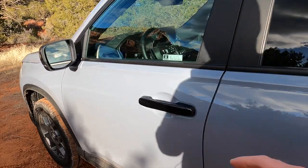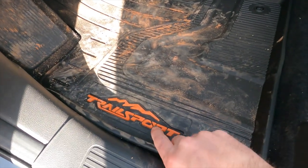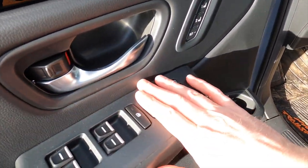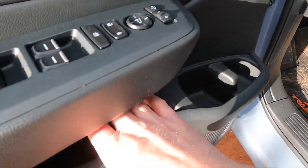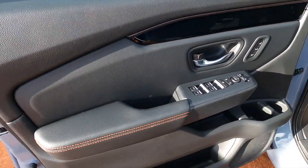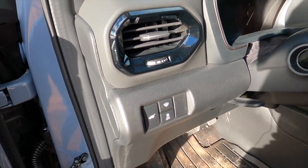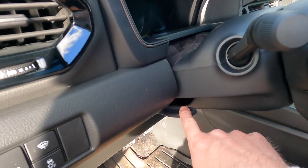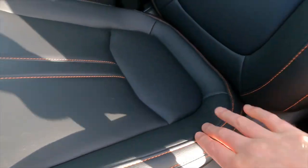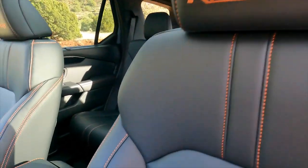You get more evidence that it is a Trail Sport as you open the door — these nice big logoed rubber floor mats and some mud I added for a little extra splash. The door itself has lots of controls: two-position seat memory, cup holders, and storage. You do also have a button for the power liftgate and traction control off. The seats have power seat controls, lumbar, and nice red stitching. Up at the top, Trail Sport is embossed into the headrests for both driver and passenger.